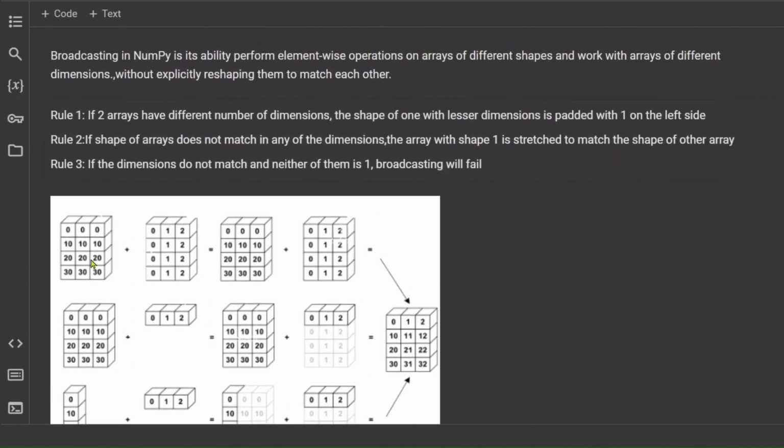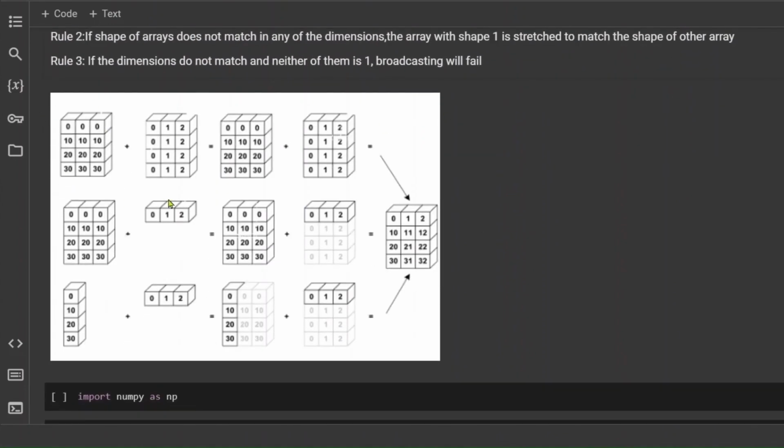Here you could see this image. In this image there are three parts to it. I have shown the addition of two arrays where the shape of both the arrays match, and we are focusing on what result we get when we add. Then there is a second case where the shape is different, or you can say the number of dimensions are different.